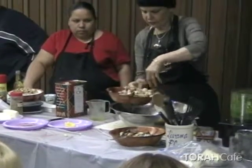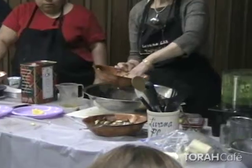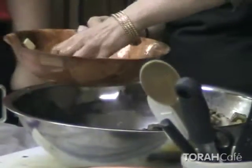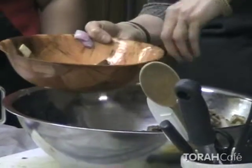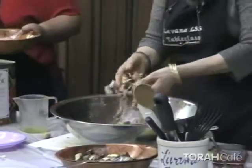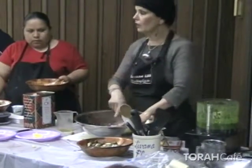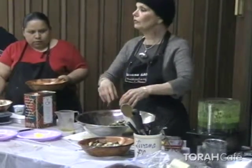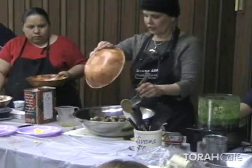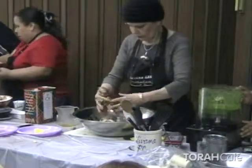Beautiful, look at this. What else can I do with these grilled veggies? So those are grilled already? Yeah, they're all done. What else can I do with this and have something delicious? This sauce plus this, plus a pound of rice noodles or buckwheat noodles, and you have yourself a fabulous dish of pasta, right? Beautiful.